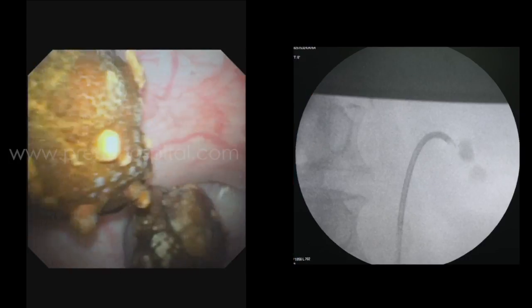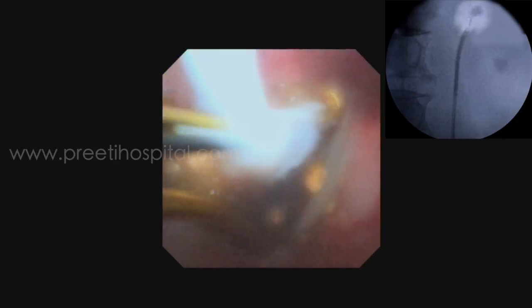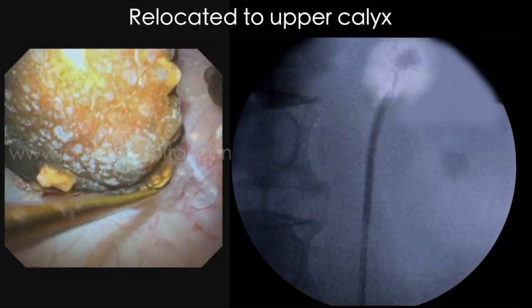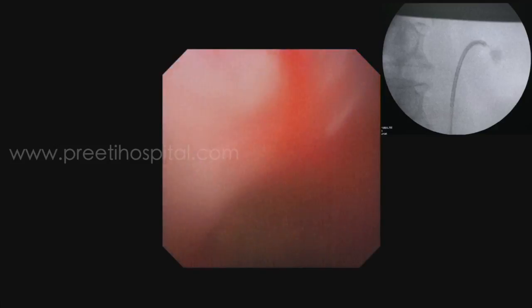This is a disposable endoscopic scope which easily could go into the inferior calyces and visualize the stones — two stones like this. When the two stones were there, the small stone could be delivered out of the narrow infundibulum and kept in the upper calyces. As much as possible, if the upper calyceal stone is relocated, stone-free rate can be improved as expected.